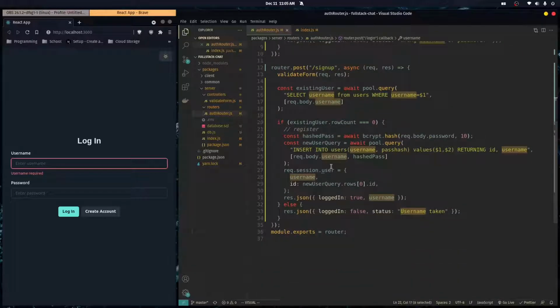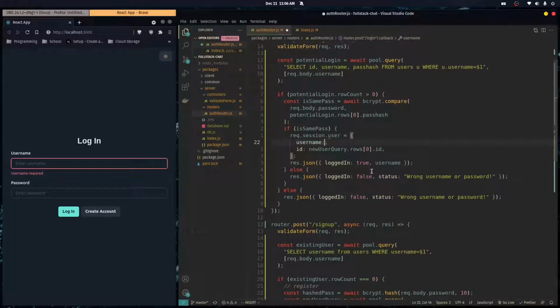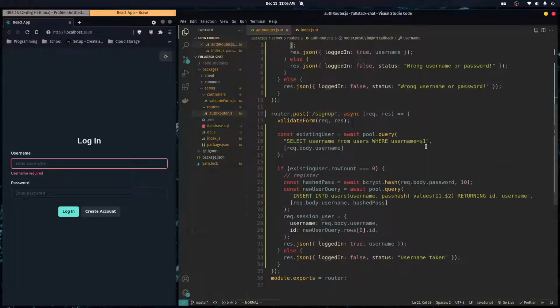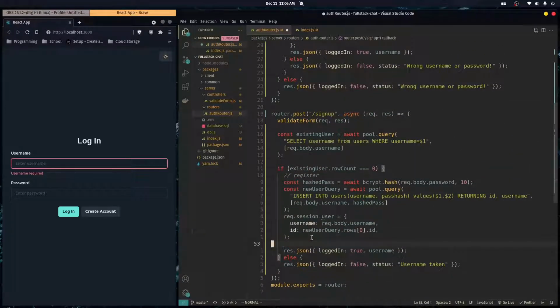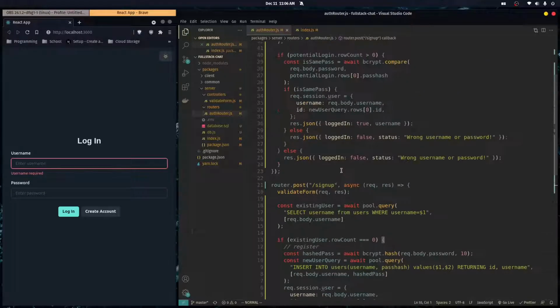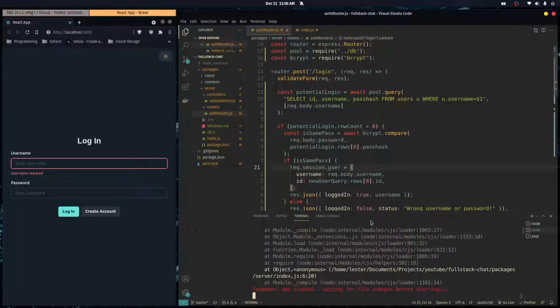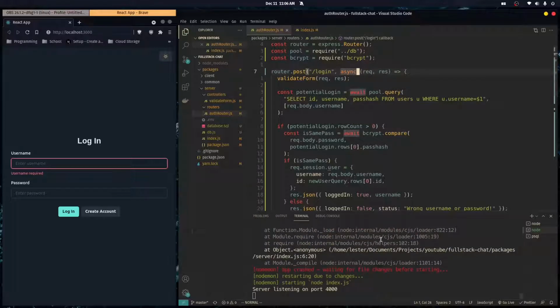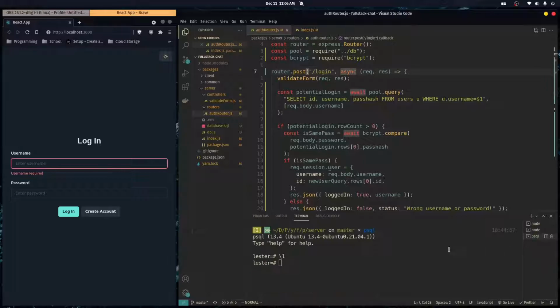And where am I getting username from here? Nowhere. I want to make sure that I specify it's request.body.username. So let me make sure that that's valid. Okay. All right, so I think it's ready to try out. Hopefully we get it right on the first try. Oh, there's a bug here. Okay, I forgot to make this an asynchronous function, and everything seems to be working fine.